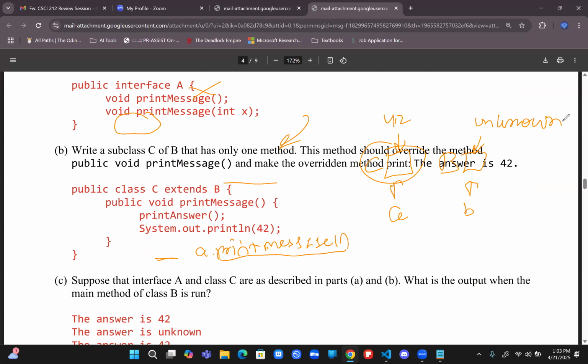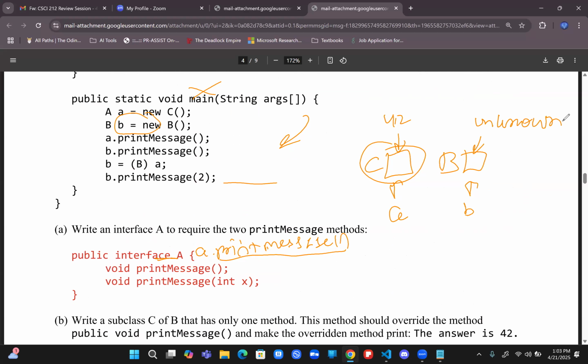All right. And afterwards, what do we see? We see that B is now B of A. Because this is B of A, technically we're taking whatever A is and trying to squeeze it into an object B, and now we're not setting. Now B goes from there to here. But it works. Why? Because C is inherently a type of B, because C is a subclass of B. So we could turn a C object into a B.